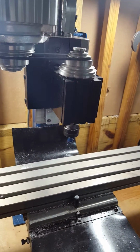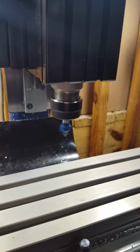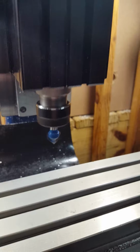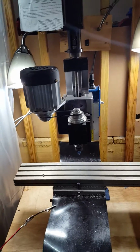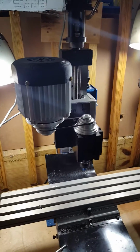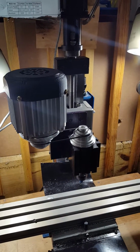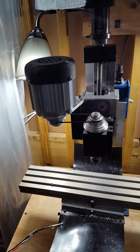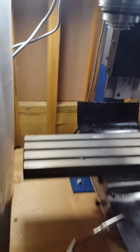So very slow, 200 RPM, all the way up to 4,500 RPM. Pretty quiet. And it's a servo, so when I start cutting, it should compensate for the power consumed by the cut. $120 motor. Pretty good upgrade to the mill.